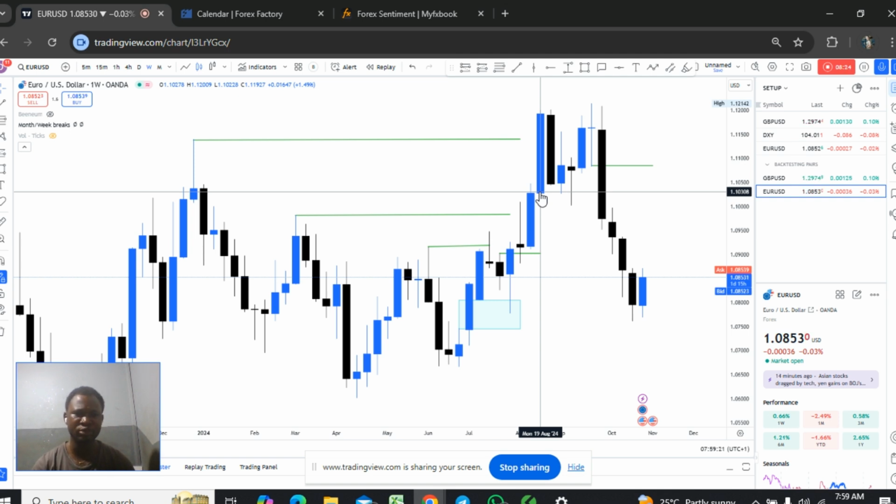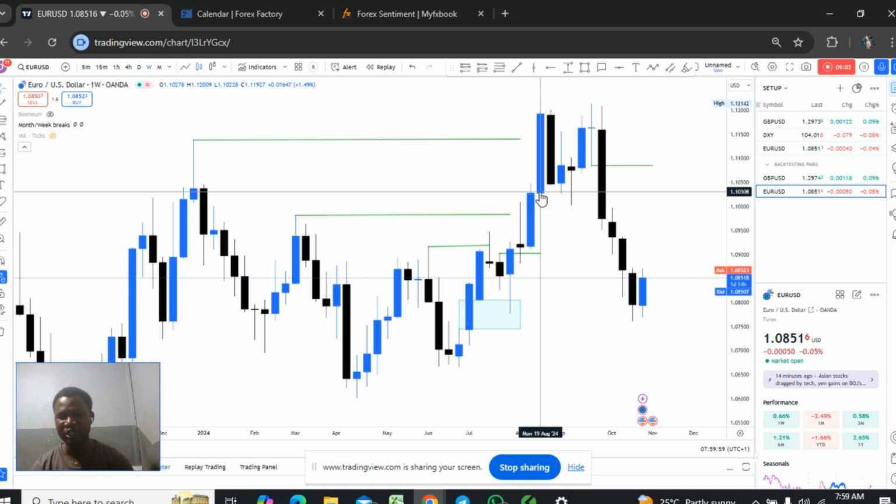So that's how simple framing your weekly buyers in the forex market is. You just have to check how the previous candle closed. If the previous candle closed bullish, then in the coming week you're still looking to buy. You just have to draw your lower time frame, like daily, 4 hour, 1 hour, FVG or demand zone on those time frames and wait for price to pull back into them. Then look for your entry criteria. Then you take the trade in the direction of the previous candle, if the previous candle closed bullish.